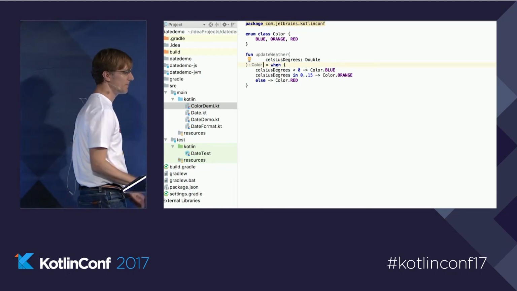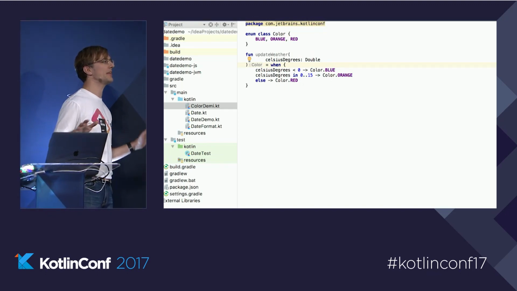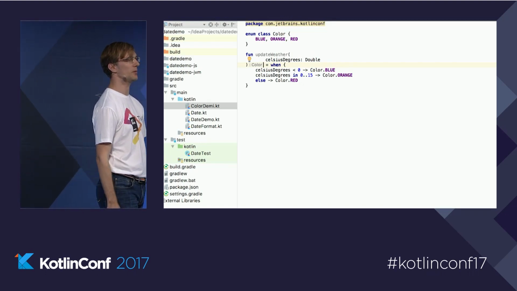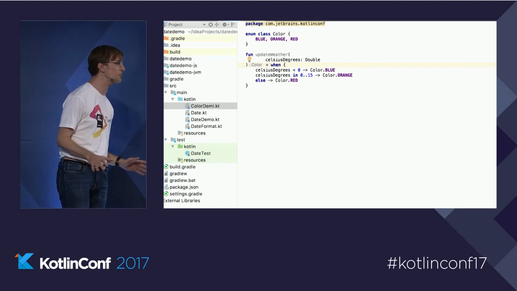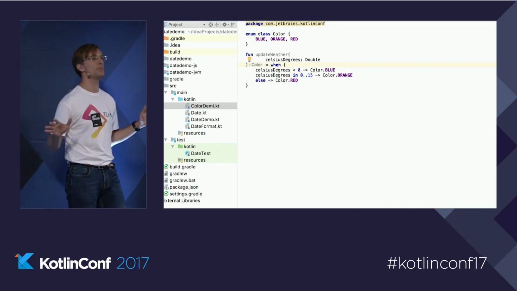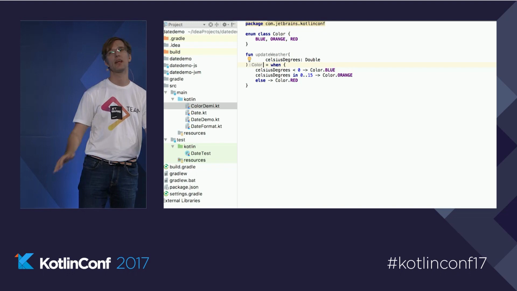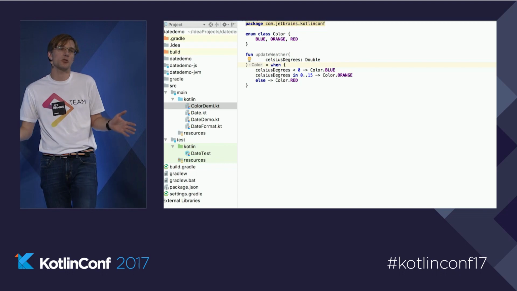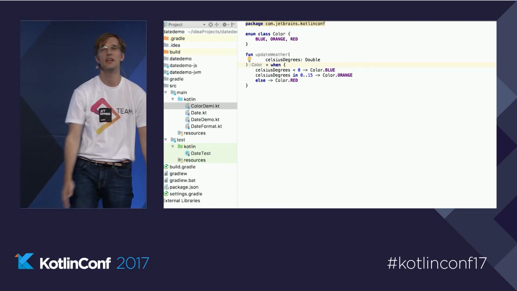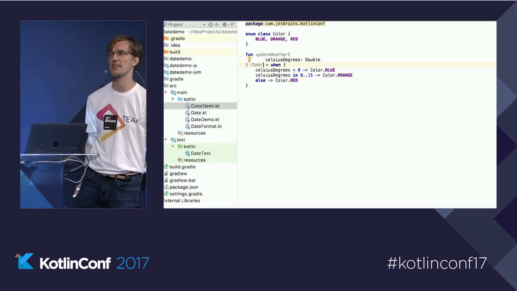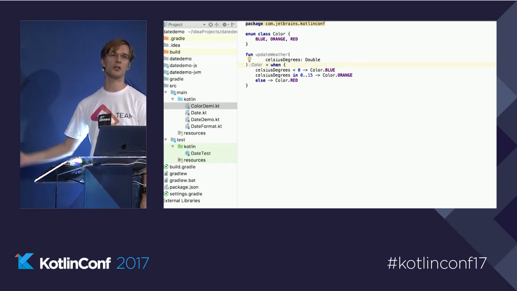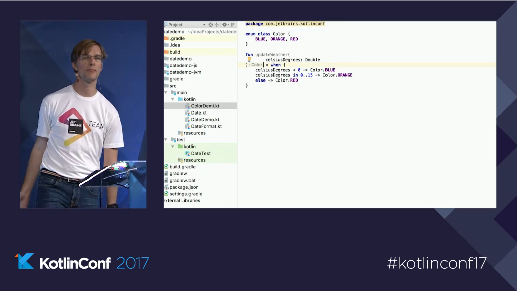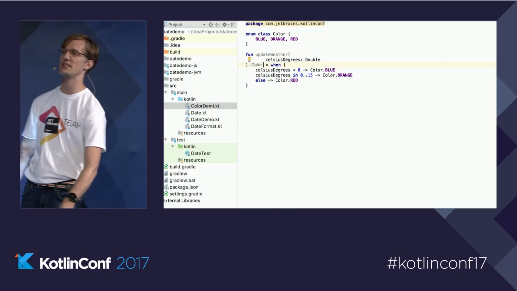And there is a whole bunch of inspections. We are adding new ones constantly. And by the way, here's the place where I want to really thank the contributors to Kotlin, because a lot of the inspections that are being added into new versions of the plugin are actually not built by people inside JetBrains, but by people who just send us pull requests. If you want to contribute to Kotlin, writing an inspection is a fairly easy place to start. You don't have to dive into the guts of the compiler, and there are plenty of examples that show you how this can be done. One of our contributors is giving a talk on this, I believe tomorrow, on how to contribute, so go there and he will tell his story.